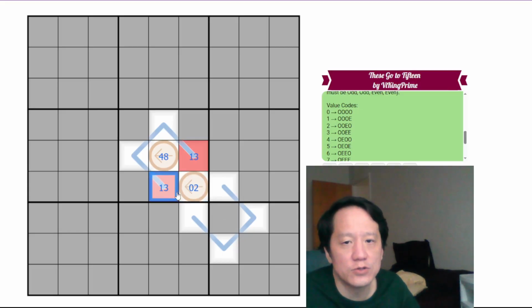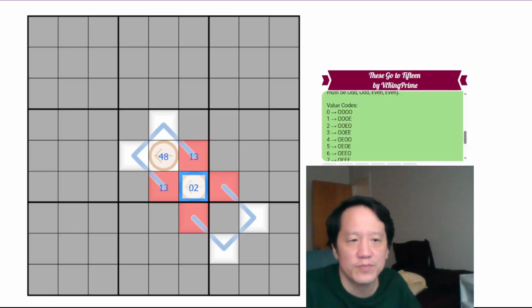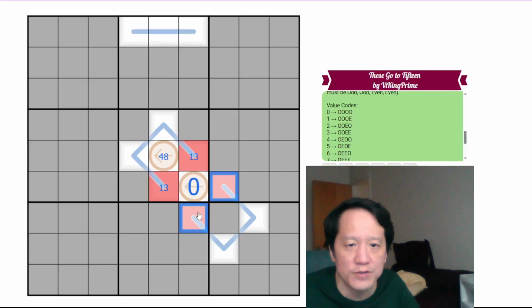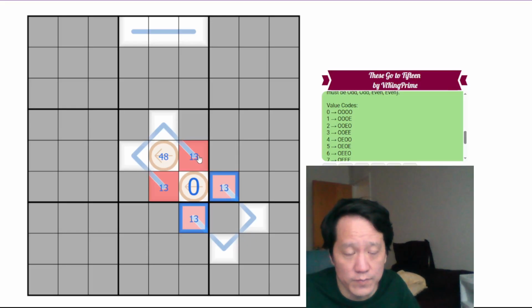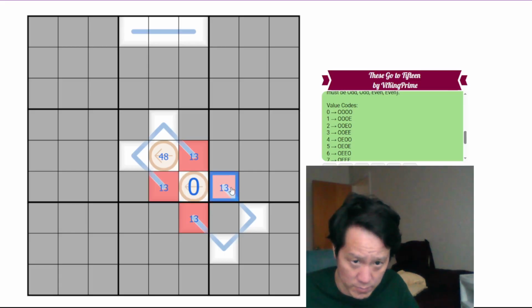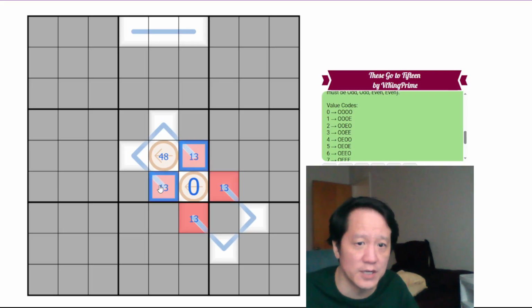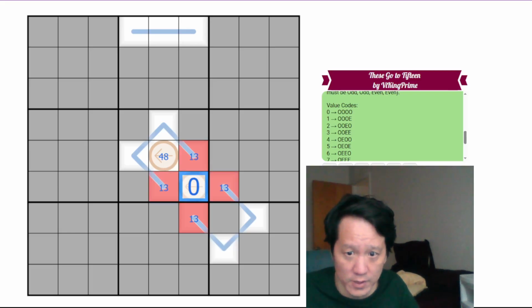Since this is 0 or 2, this is guaranteed to be odd here. But since this is odd, this also must be odd, which makes that a 0. So that's 0, which is why these cannot be Schrodinger. So we have 0 here. This must be a 1, 3 adding up as values. But this is 1, 3 as a pair. This is 1, 3 as a pair. If this were 3 in value, we know these can't be Schrodinger. This is not Schrodinger. This is even in value.